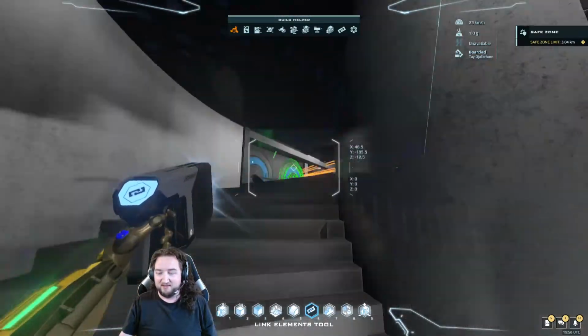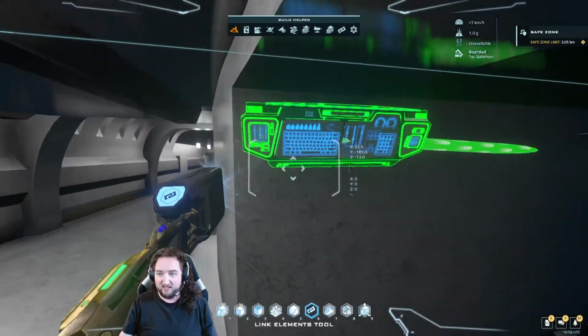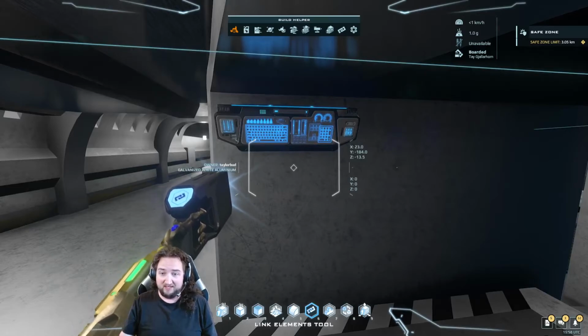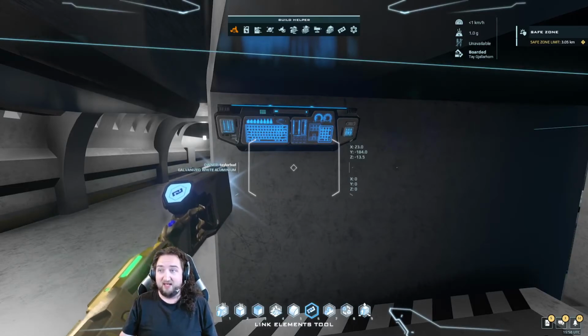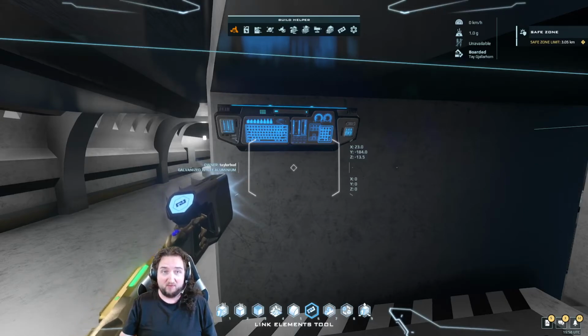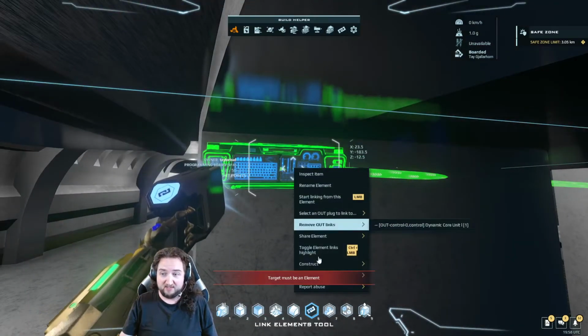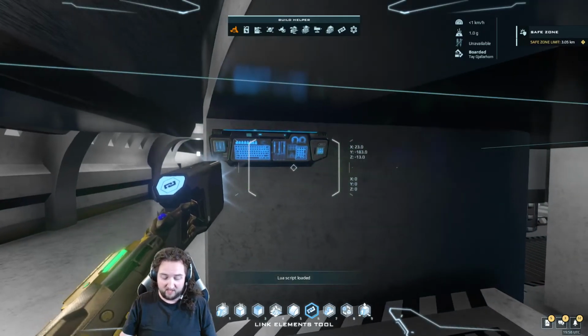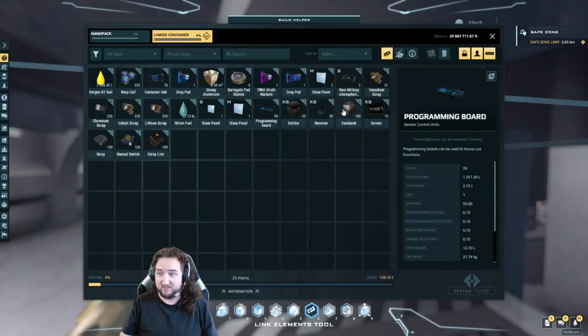All right. So basically, this is a script in three parts. There is the setup, and then there is a controller, and then there is a distributor. So right now I'm going to go with the designer, because that's the first thing we're going to have to do. We're going to paste the configuration, and this guy is also going to need a data bank.